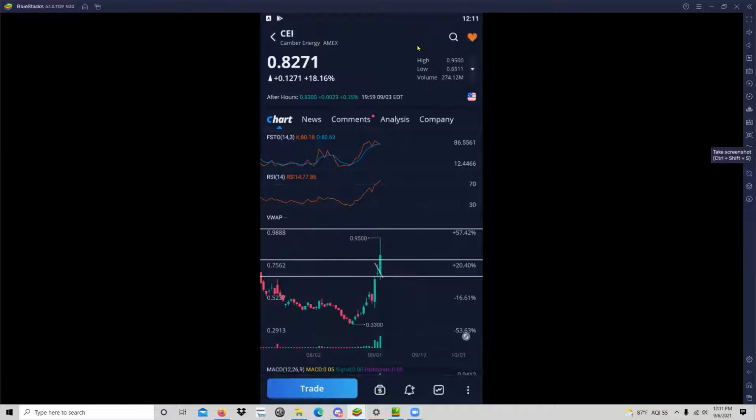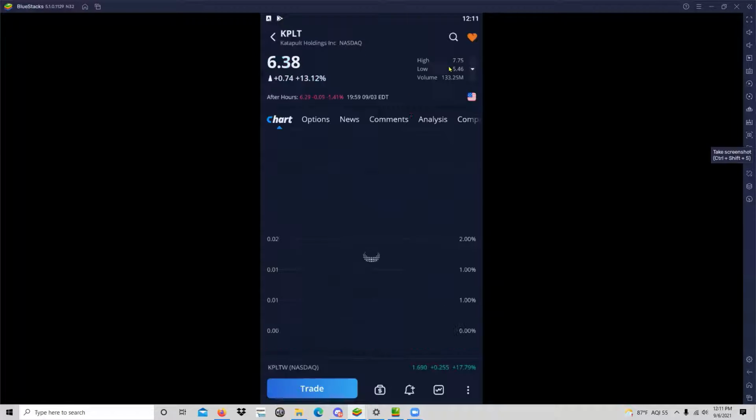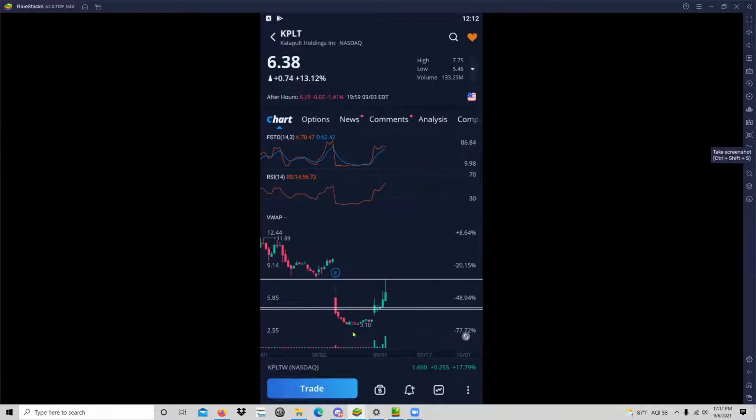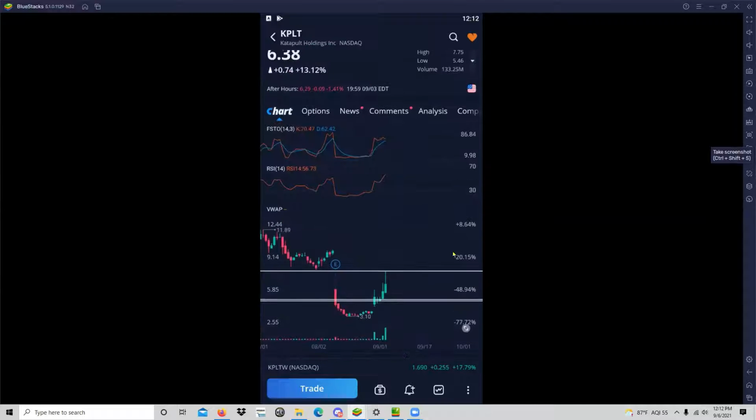So when it comes to that, I like to make sure that it's not sitting in the gap, and I like to keep going, right? AOT was another one where you can see the increased volume here. You have one pop, then a lesser one, then one pop. But the increase of momentum was the same. You have increasing intentions to overbought on the Fetso, RSI, and also in the MACD. And it has the intention to fill the gap. So it has so many factors here that you have to consider when it comes to just volume.